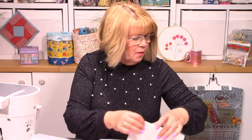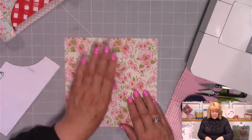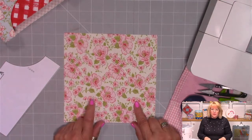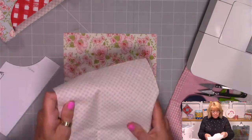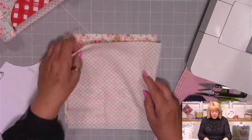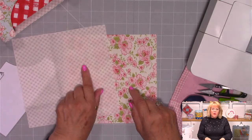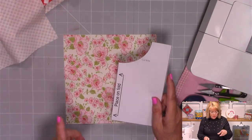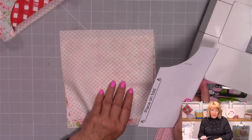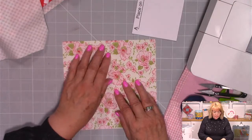The only thing I haven't done is cut out the shape, because you do get a pattern piece and we need to cut that shape, so I thought I'd do that with you. I've got my square of fabric — isn't that glorious! This is part of the Moda Grace collection, which is not new. I've used the Moda Grace fabrics over the last couple of weeks. We're going to cut this one and this one with the template.